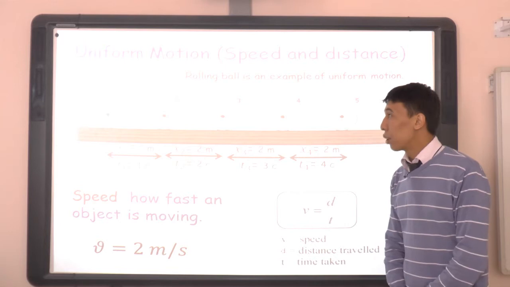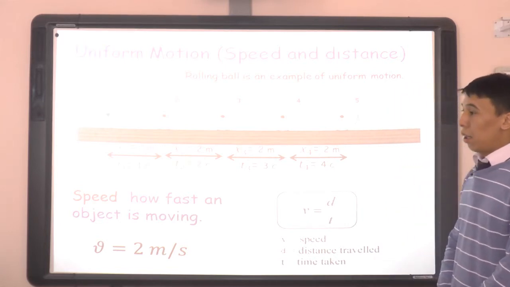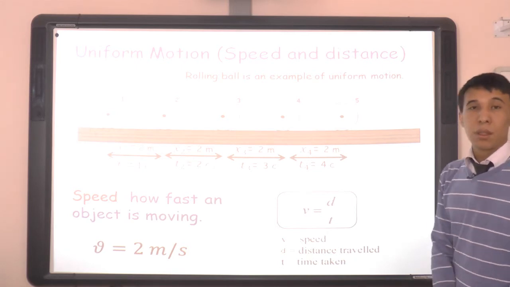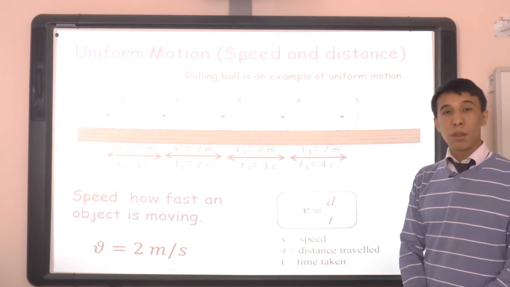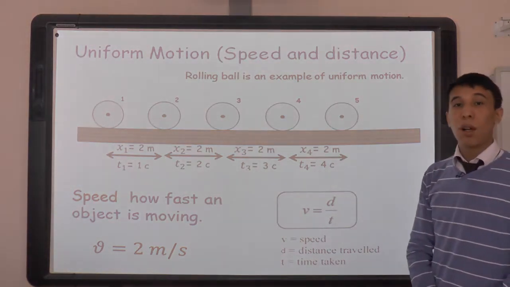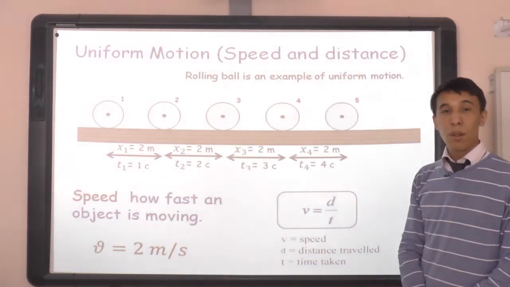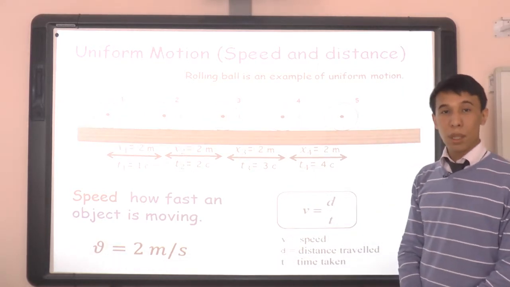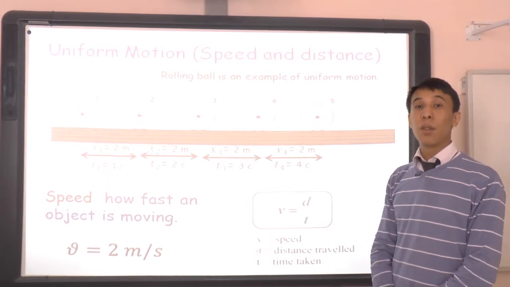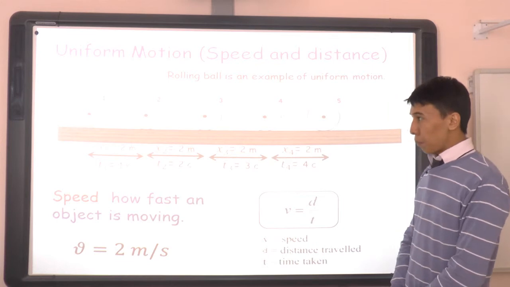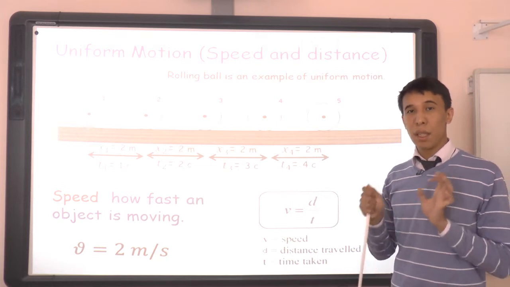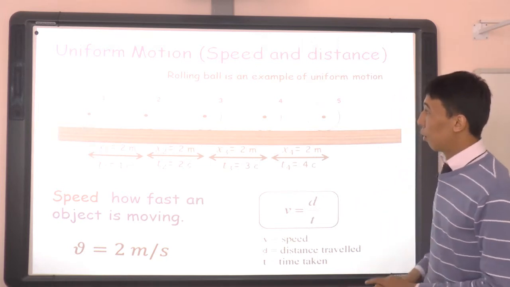Okay, in the next presentation we have rolling balls. And rolling balls are an example of uniform motion. And students, I also would like to draw your attention to this: we have the word speed and we have the word velocity. Before, when we reviewed our home task, we said that speed is a scalar quantity and velocity is a vector quantity. We'll learn speed and velocity separately, okay? And now let's start by learning about speed.